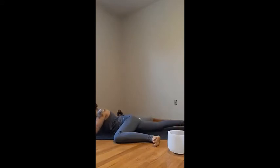From here, you're going to start to walk your elbows underneath your shoulders, staying in that half frog, and taking a sphinx pose here. So squeezing your shoulder blades together on your back, creating some traction with your forearms and shining your heart forward. Your gaze is still at the bottom of your mat, not wanting to create any extension in your neck, just gentle. Breathe into it and breathe out. Another breath in and come on down.